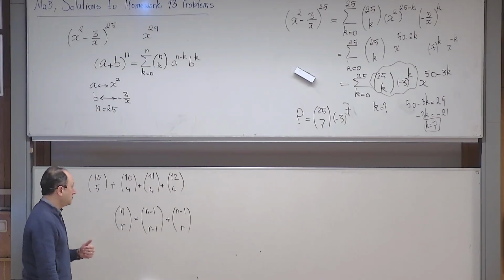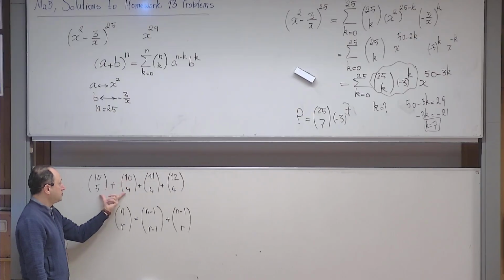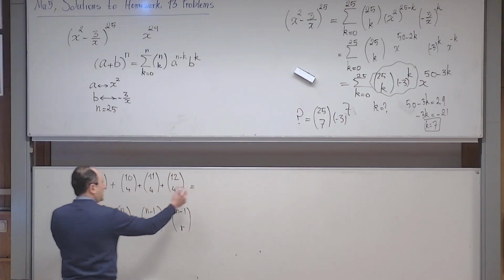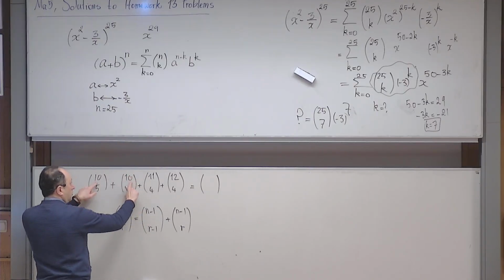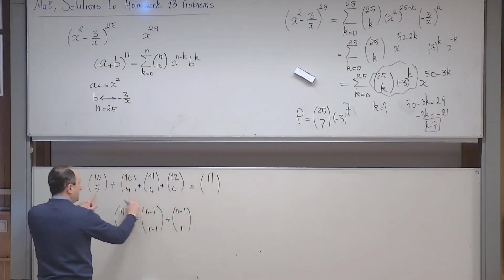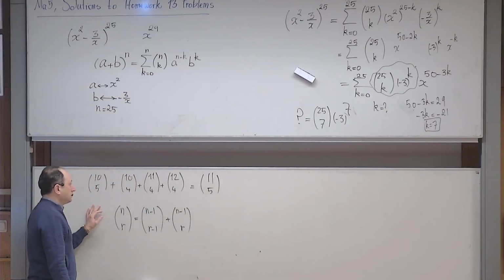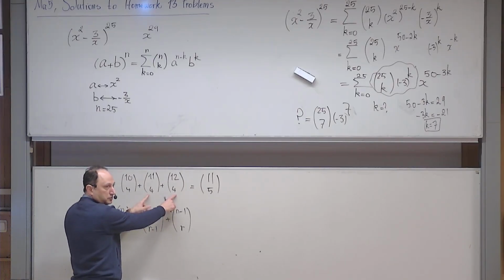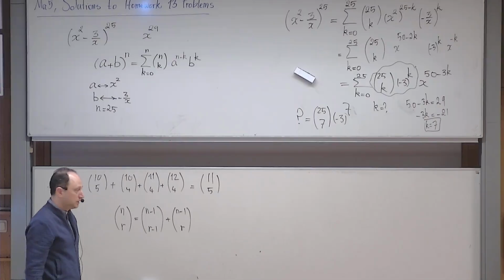Now, is it applicable here? For example, you see that the top numbers are the same and these two numbers differ by 1, so according to this, these two can be combined to what? I choose the number which is 1 unit more, which is 11, and between these two I choose the bigger one. But the rest of it I have to copy and paste for the time being, because that is not any Pascal identity anymore. These numbers are the same, this is the other way around. But what should I do?